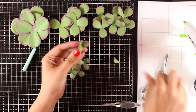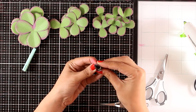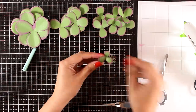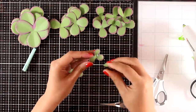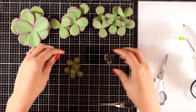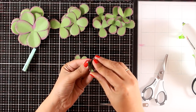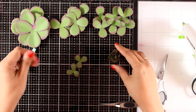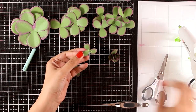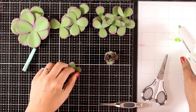I stick it inside the little center I have created, and I will move on in the same manner — adding a dot at the center and sticking the rest on top. Make sure that every time you stick a new layer you stick it a little bit offset so no leaves are one on top of another. This way it's going to look more realistic and it's going to look fluffier and more full.